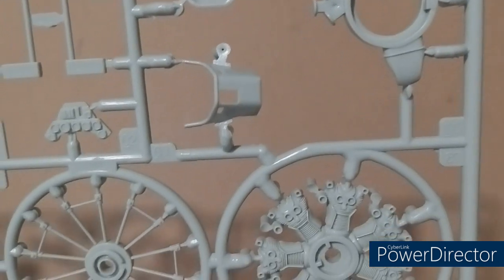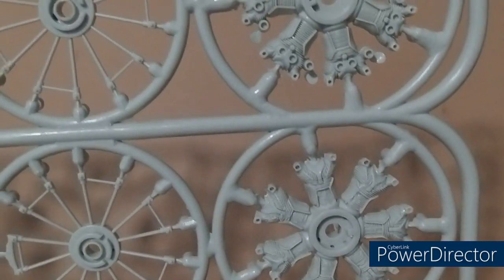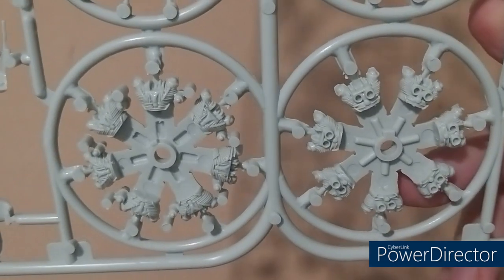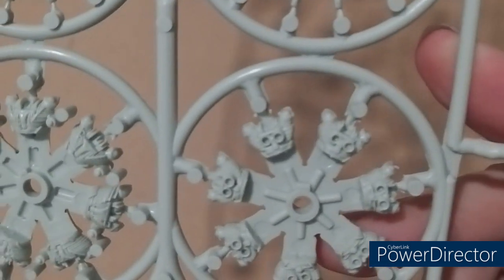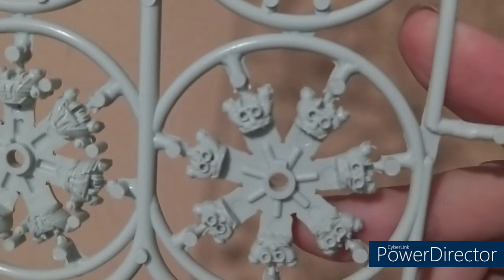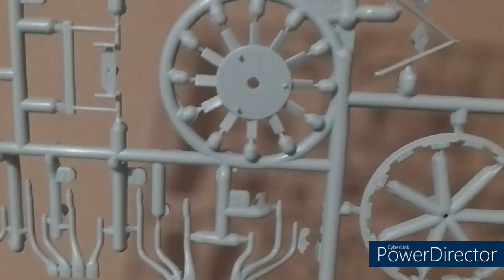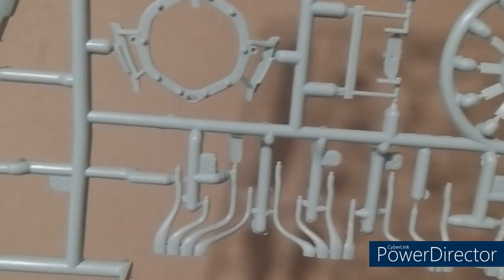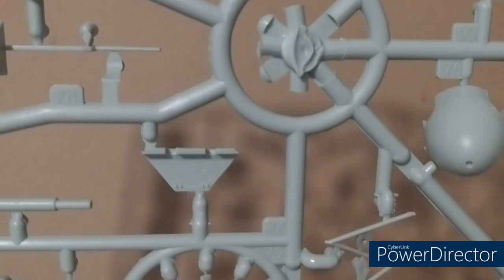Engine parts, and speaking of engine, the massive radial engine this thing had, which is, as I would expect, very nicely detailed. Very nicely detailed in there. If anybody plays 40k, or Gargant head, or mech head. Yep. That's just an outer ring. All the exhausts. Landing gear on the inside, which you won't see anything. So yeah, not too bad.